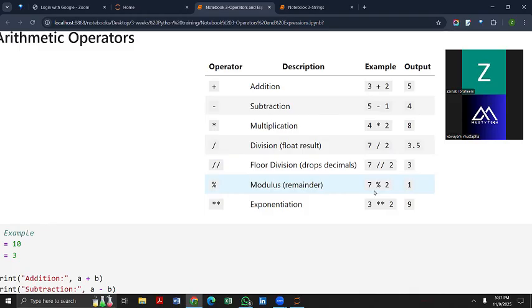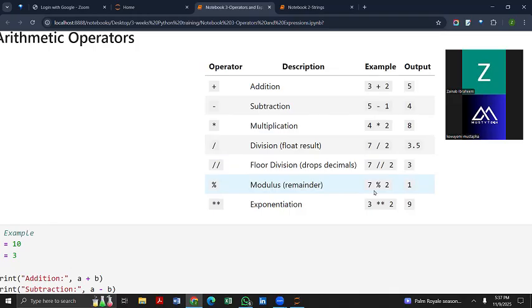Yes, for me too. Okay, I said 7 modulo 2 will give you 1. 7 divided by 2 will give you 3 remaining 1. You remain with that one. So yes, 7 modulo 2 will give you 1. Now, if you do 5 modulo 3, what would your result be? 5 divided by 3. That is 3 remainder 2, ma'am.